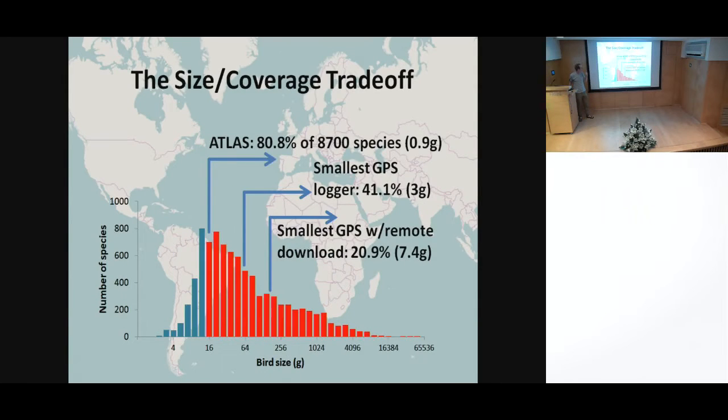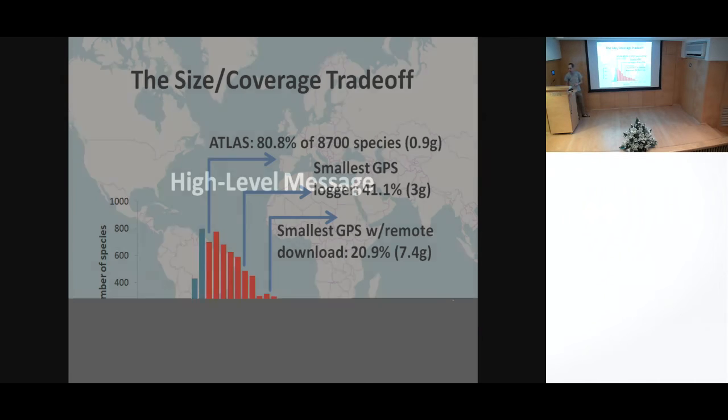The yield. Another very important thing that took me maybe a year or 2 to understand how important it was to the biologists is that it's not only that we can collect a lot of localizations, we can collect localizations for a lot more species because the tags are lighter. Most species of animals of all kinds, birds, mammals, and so on, are light. You see this distribution of weight mass in all types of animals, and with GPS you can tag about 40% of the animals. With our system or systems like ours, you can tag about 80%. GPS tags are all moving down, they're all becoming lighter, but it takes time.